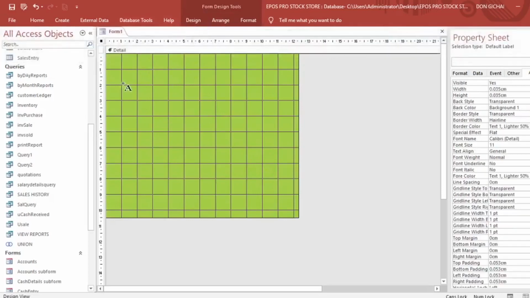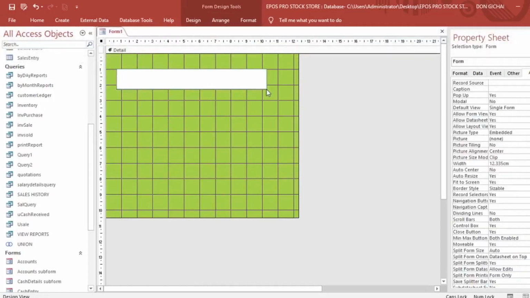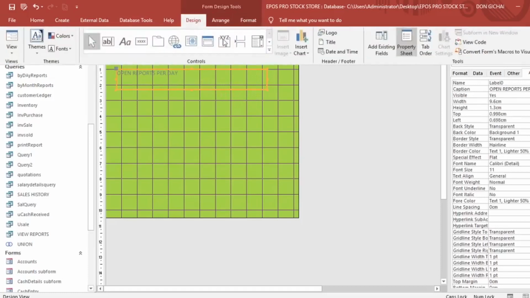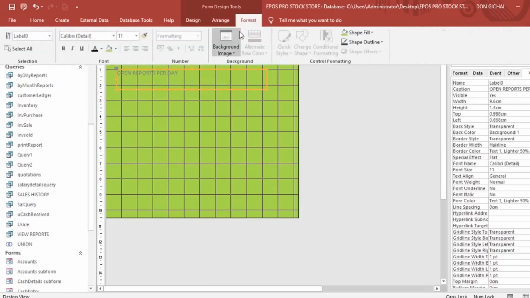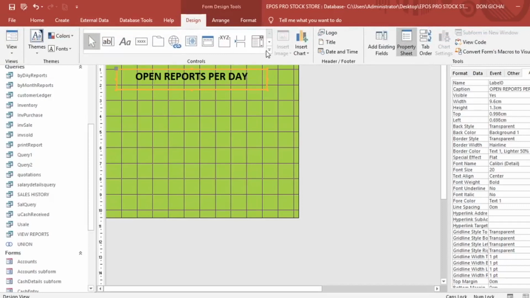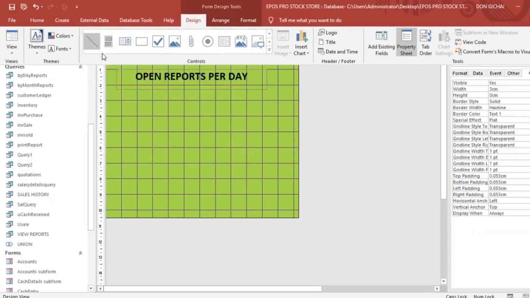Then we shall have design, take the label, and for this one will be open reports per day, and that is reports per day. And go to design, then go to, you assign some color that way. Then you can bring up a button, shall use toggle button.